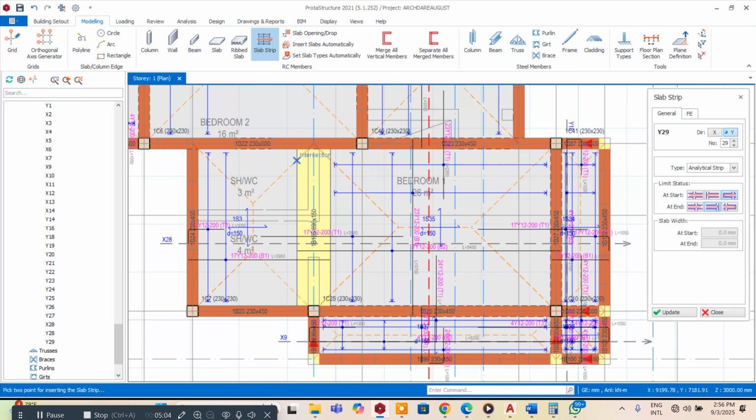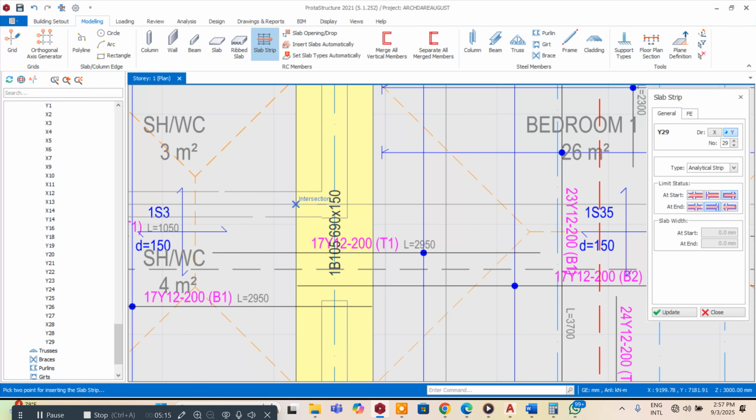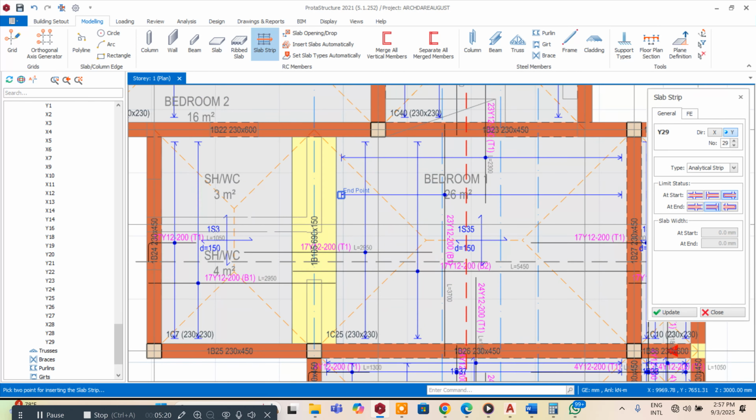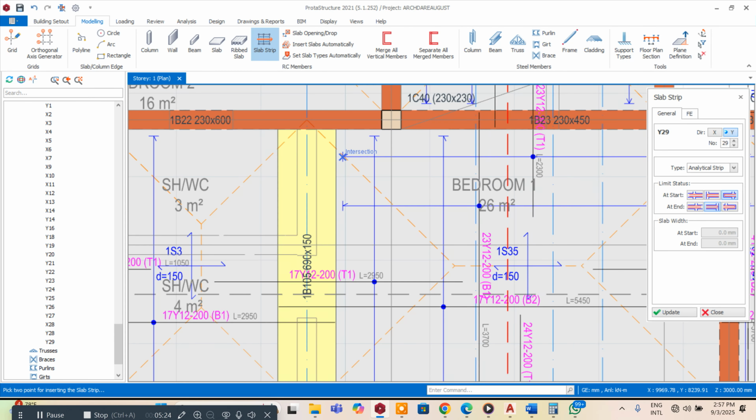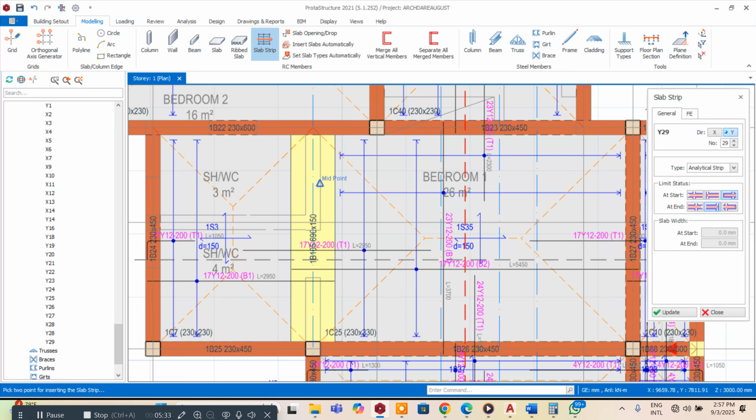Now assuming that you don't have this concealed beam here and you just have a single slab, you know that definitely this slab will fail. So this is usually used for small spans. You can have a span of, let's say, 10 meters and you want to use a concealed beam. That will not be possible. No matter the breadth of your beam, it will still fail. In that case, you are not expected to use a concealed beam. Concealed beams are only used for smaller spans.